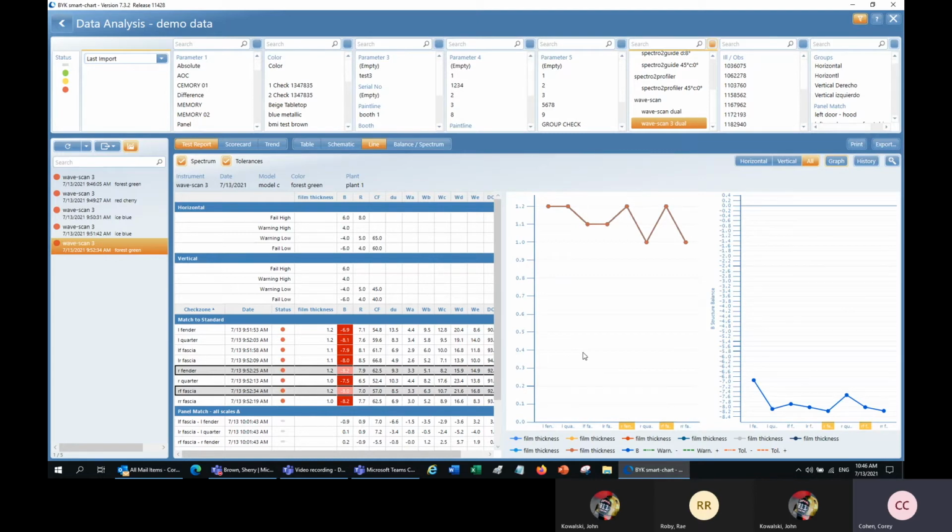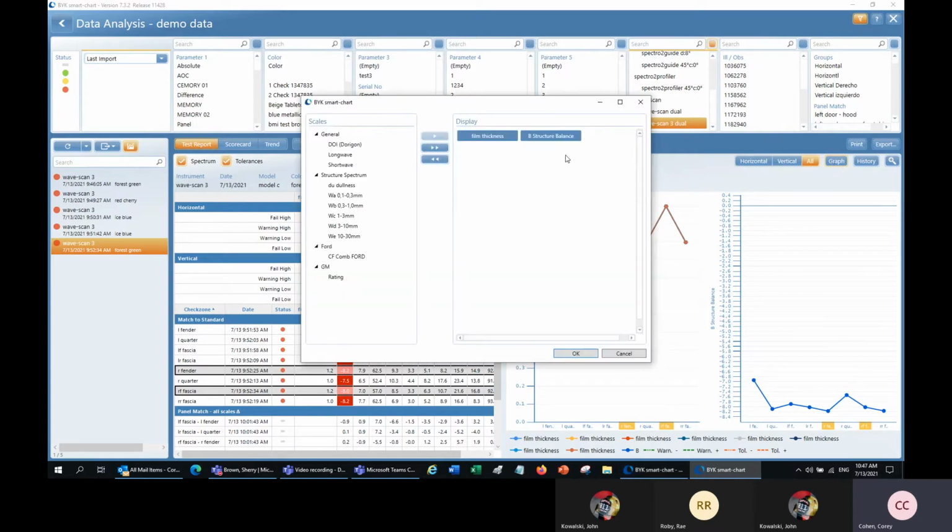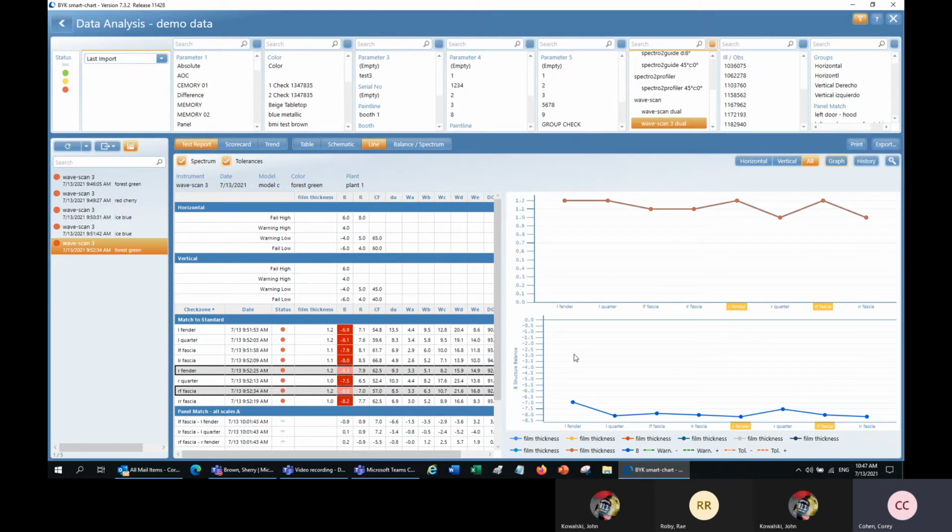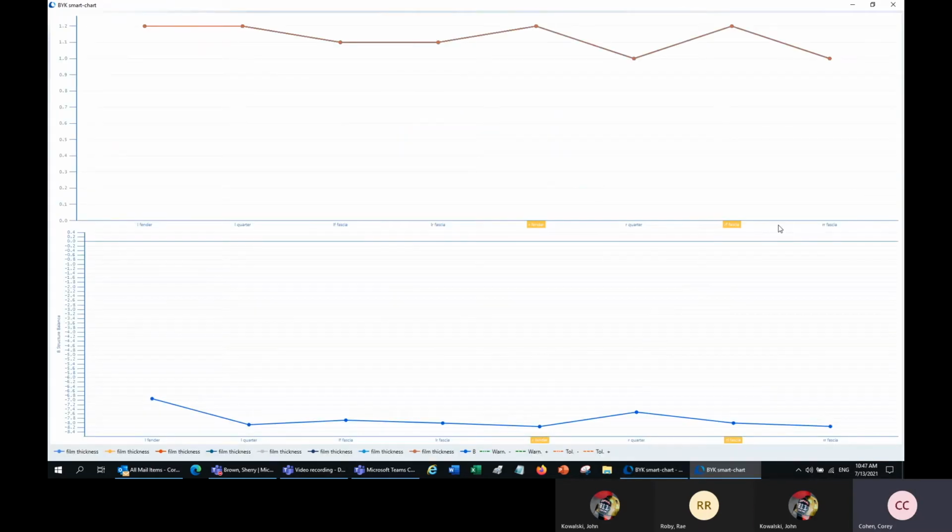And the other thing I can do is I can actually orient these graphs and organize them any way I want to see them. Again, here in the graph section, instead of seeing them side by side, I'd like to see one on top of the other. So I can simply drag this here. And when I click OK, now the graphs are reoriented. I can also click on this magnifying glass here to expand the graphs and see them full screen.